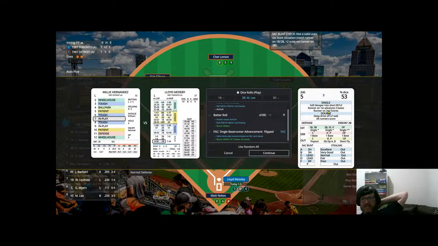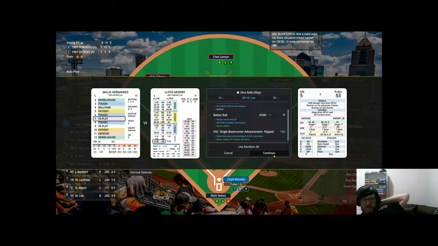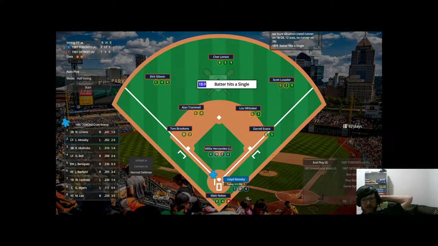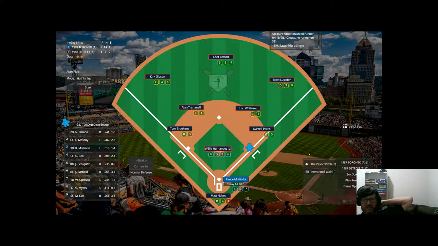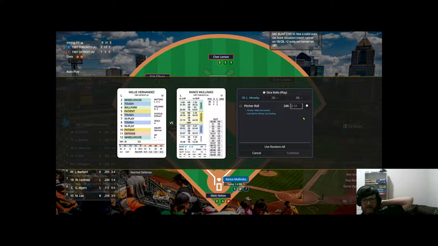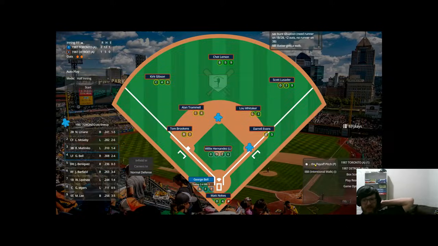Really doesn't matter either way because this said he would get it as well. So Toronto goes ahead. Mosby with a jump check. He had a good chance, but he doesn't get the lead. Patience. Another walk. Hernandez struggling here.